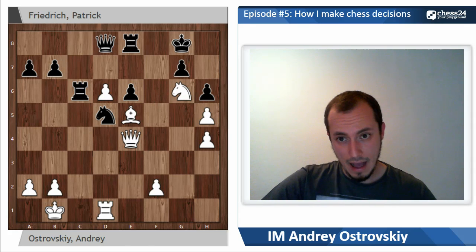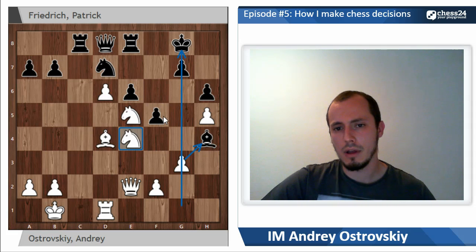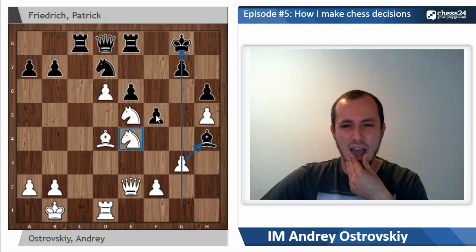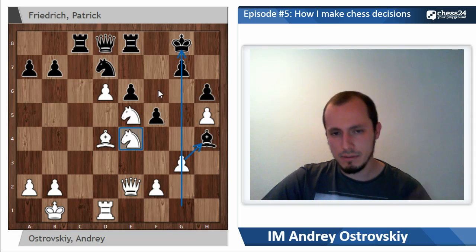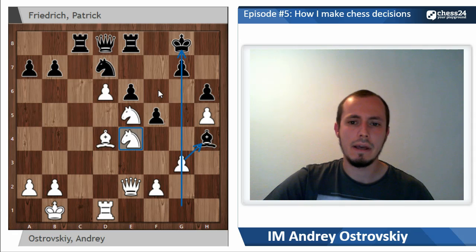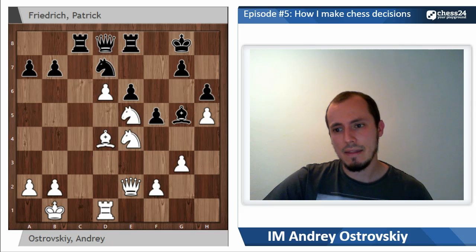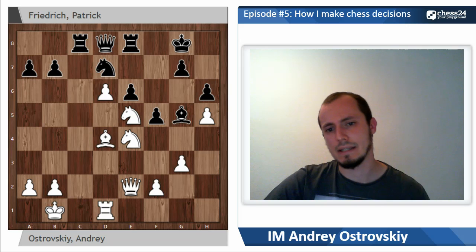So after g3, black still had chances to achieve a decent position, maybe not that active, maybe with some problems after both f takes e4 or bishop to f6. But my opponent just overestimated my attacking possibilities in those lines, probably underestimated his defensive resources, and just played bishop g5. And this appeared a decisive mistake because in this case I have a great attacking resource.